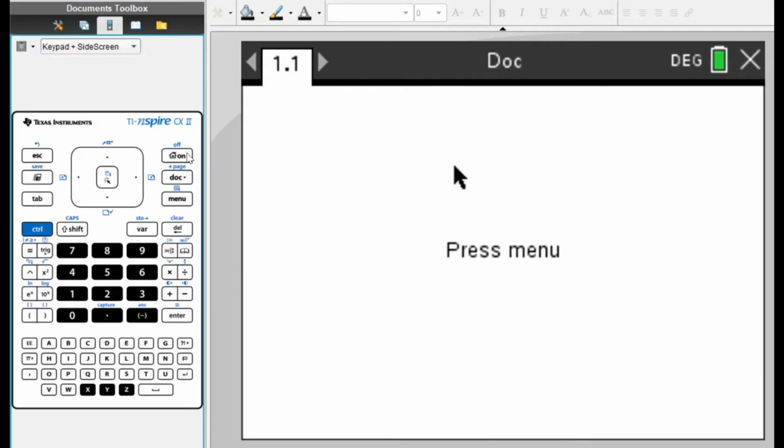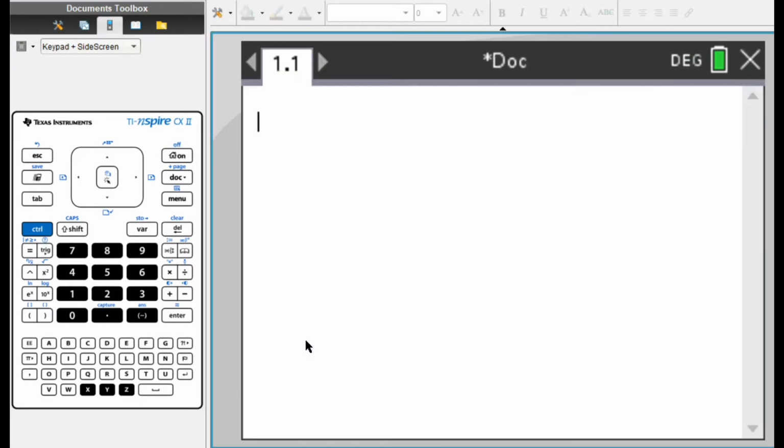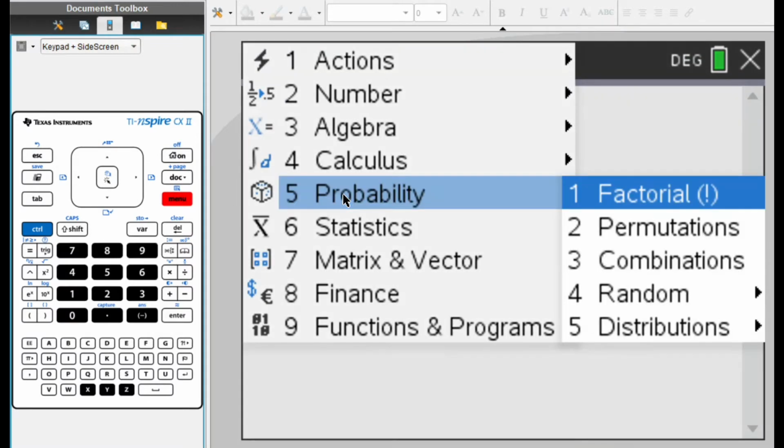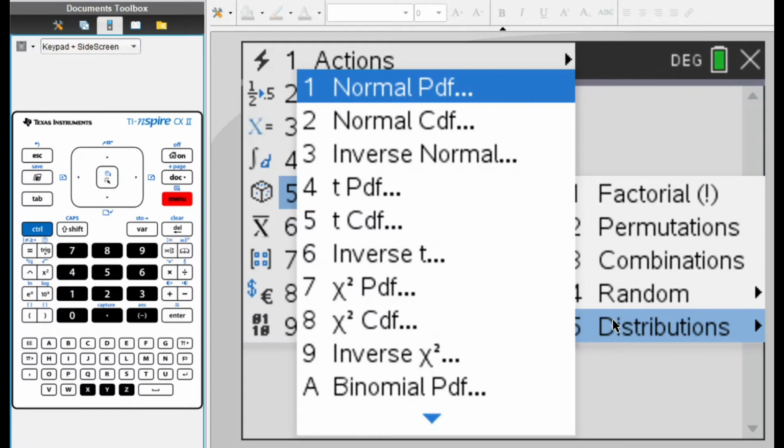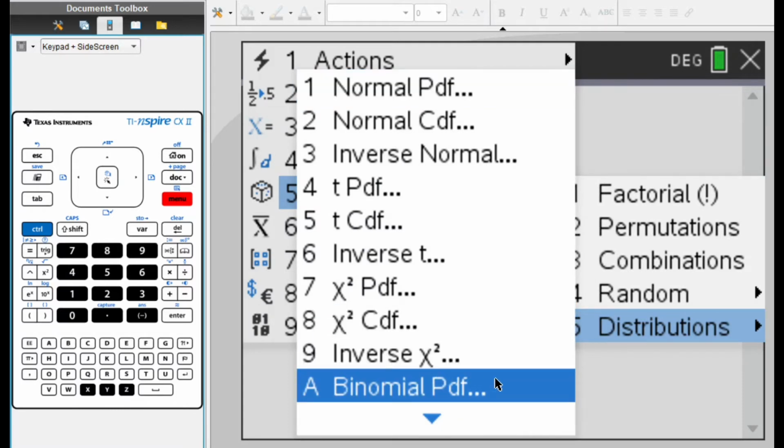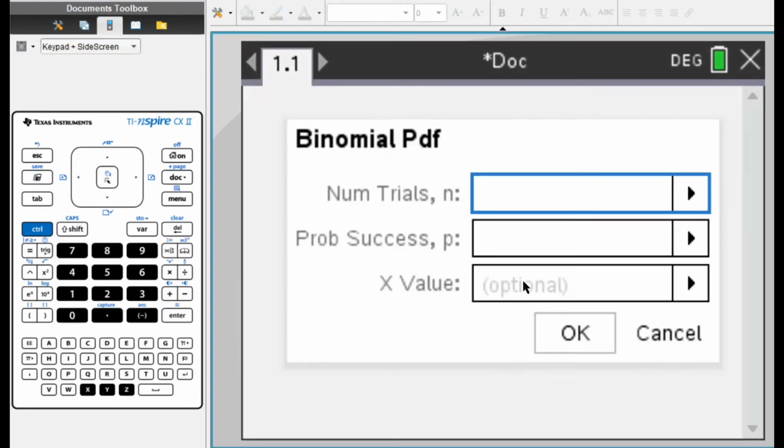We want to go to a calculator page. We go to Menu, Probability, Distributions. Then in here we're wanting Binomial PDF. You'll see here it's right at the bottom. As we are doing an exact number of trials, we want the Binomial PDF. Click on that. And it wants our information.